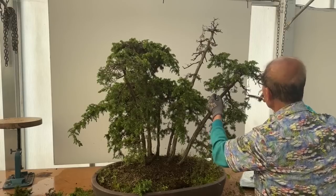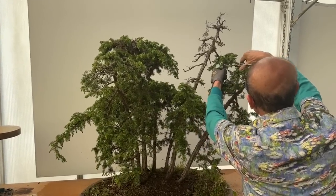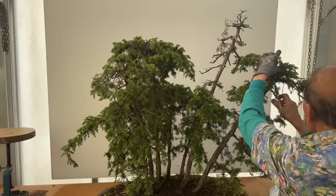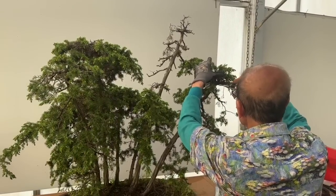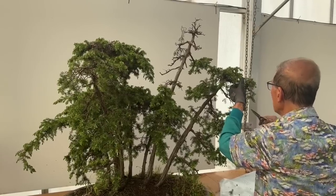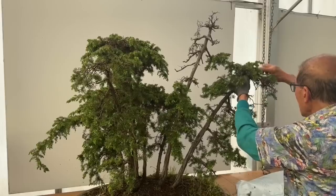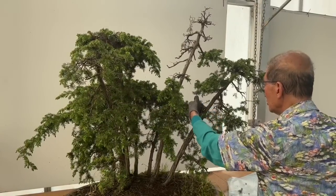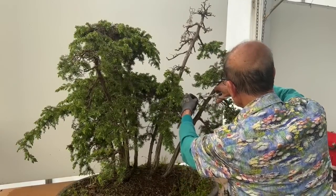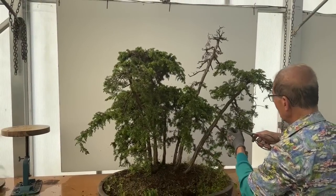Deciduous trees grow faster than conifers. And once they're put in pots, they don't grow as fast as trees which are growing in the open ground or in large pots. So you can always work backwards and figure out the age of a tree. Although I may not have grown the tree from a cutting or a seedling, by observing the species that you're dealing with and judging how it has been grown, you can always judge the age of a tree. You can never tell the exact age to the nearest year, but you can certainly, within a margin of error of 10 years, say that this tree is maybe 80 years or 70 years.